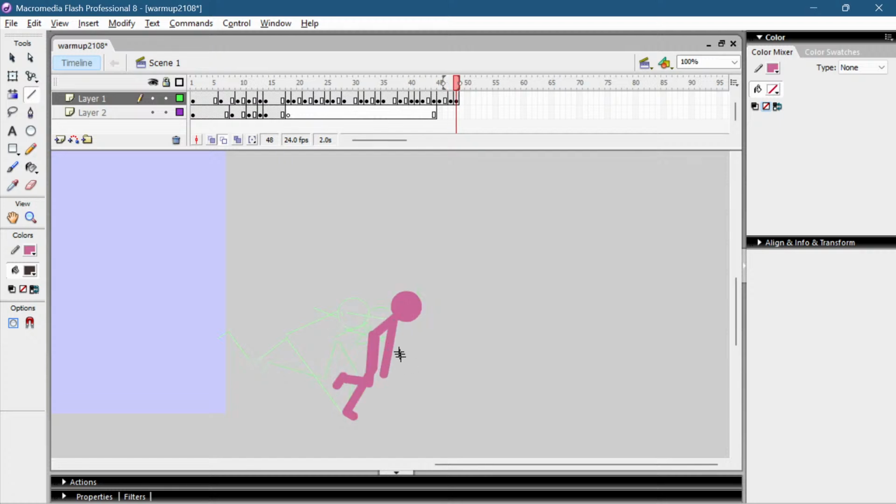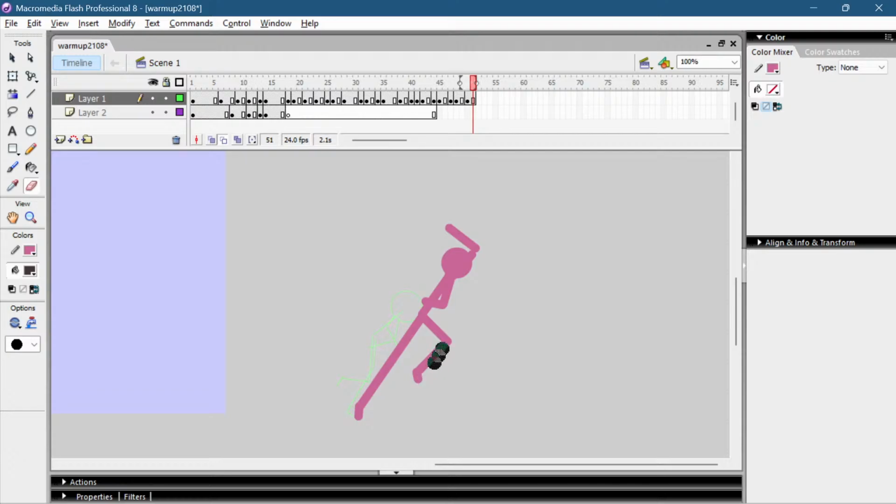Let's use both arms this time. Honestly, nah. Just use this arm down here. Frame before the hit, single frame.